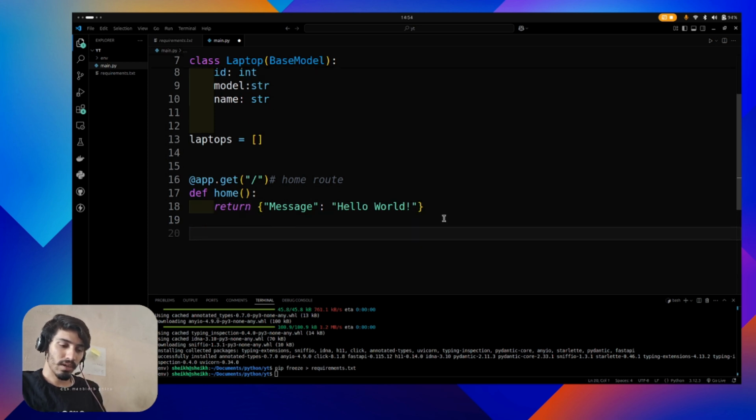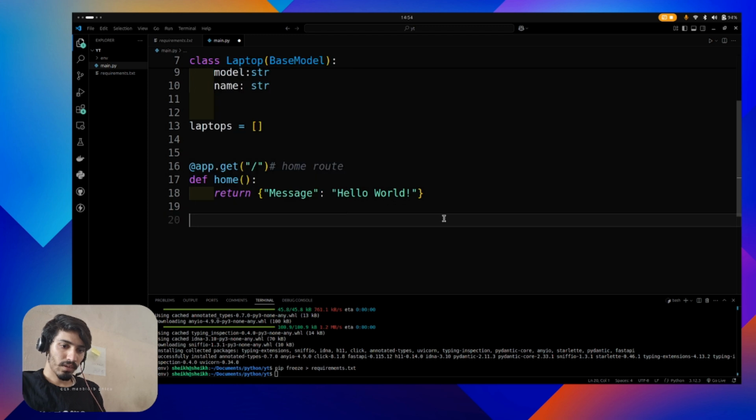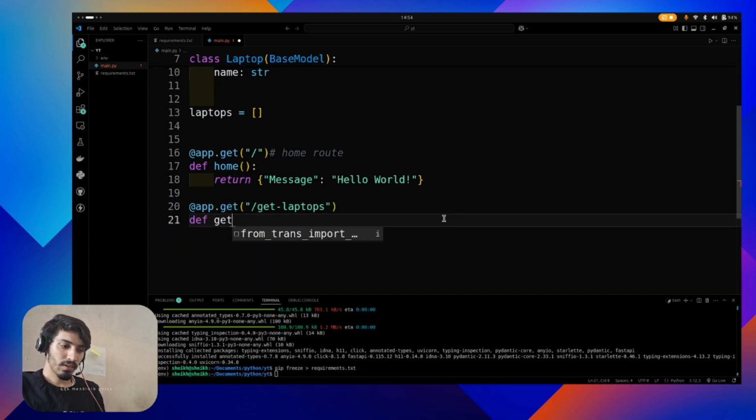We'll create one more get request. We'll say app.get, and instead of the home route we'll say the laptops route, and we'll define one function, def get_laptops, and this will return whatever laptops we had stored in this list.